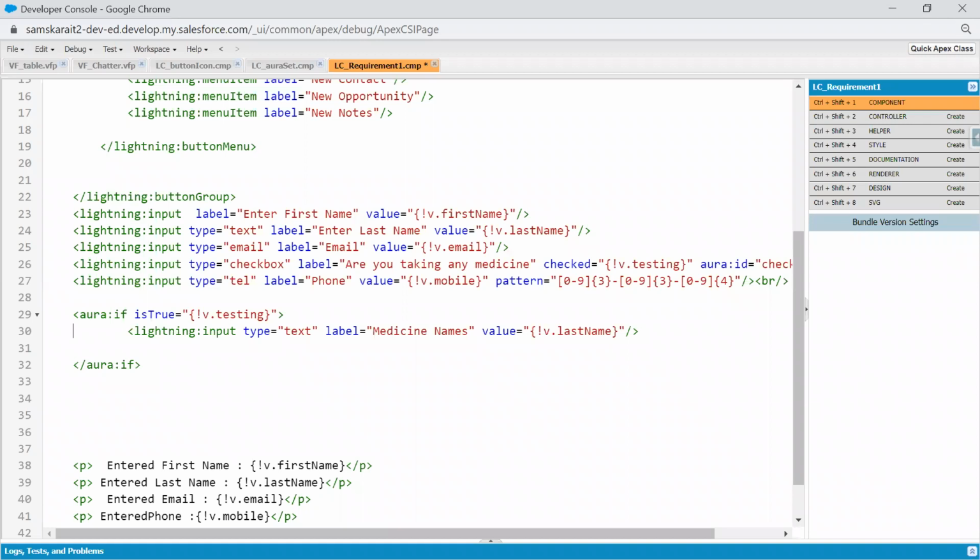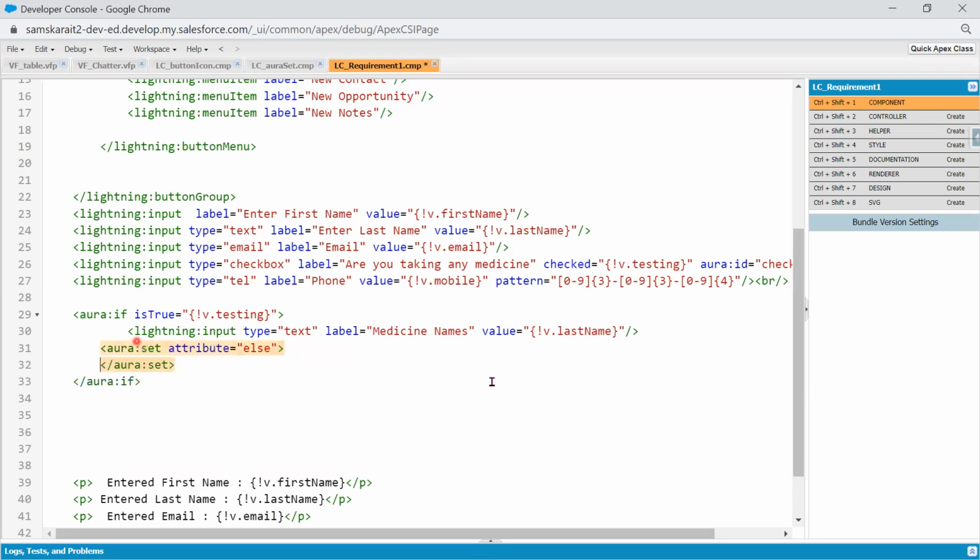Okay, so let's go ahead and implement. For example, right now I wanted to implement the else condition. So for the else condition, what I'm going to do is Aura colon set, attribute equal to else.